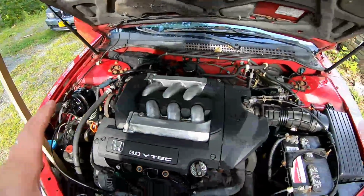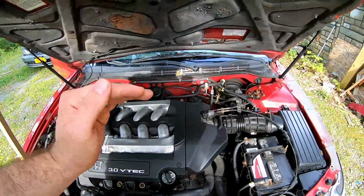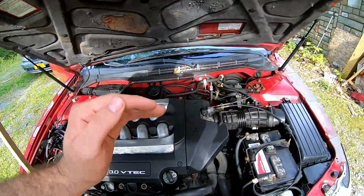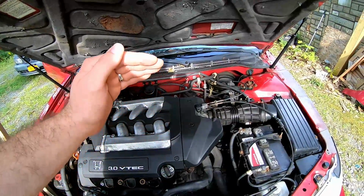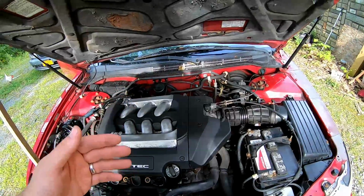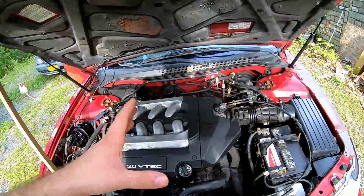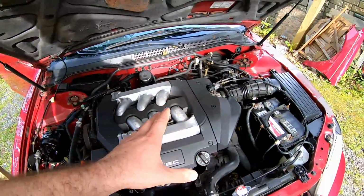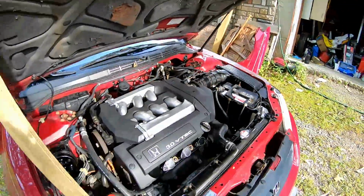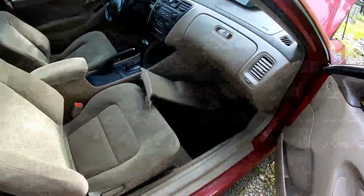And, of course, the whole reason why you guys are here is we're going to diagnose an issue with this vehicle. The issue is it sits at idle at 2,000 RPMs, which is way wrong. Not only does it sit at 2,000 RPMs, it will surge to about 3,500 RPMs, which is like highway speed cruising. It's not right, so we need to fix that. It should be something fairly simple and mundane. But getting this car to the point where it is right now has been quite the struggle, especially cleaning the interior, which I figured would have been the easiest part.